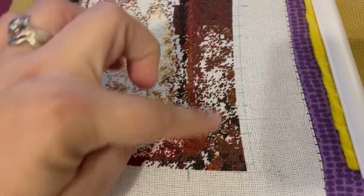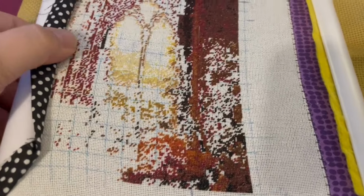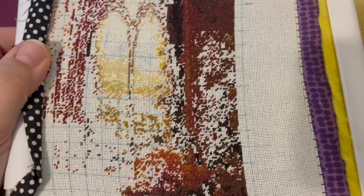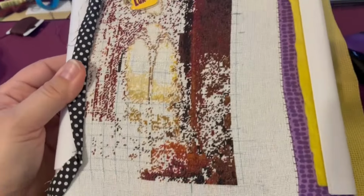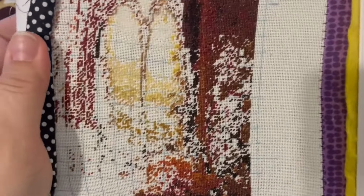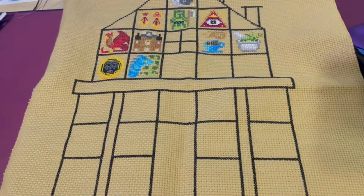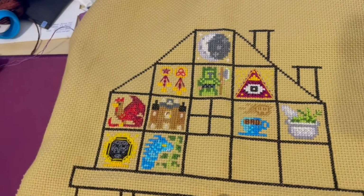Hopefully I can get all this filled in today because I have a virtual conference, so I could just sit here and monotonously stitch and not have to count while I'm listening in. So looking good. Never know, maybe next time you come back I may be switching the Q-snap. Woohoo!